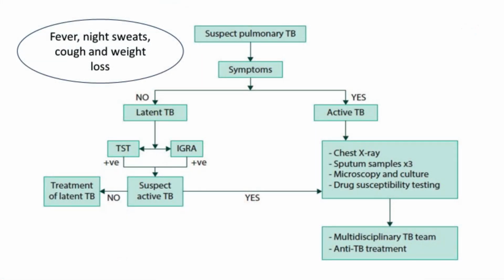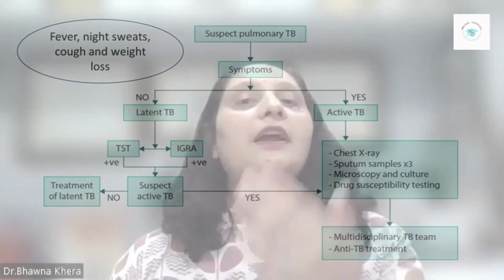So according to this, there is a protocol for what tests are to be done in the latent and what are to be done in the active ones. In the latent one, you have to do only the screening test. You screen. If it is positive, you have to treat according to latent tuberculosis, and that too if required. We'll talk about the treatment of latent tuberculosis in the same video as we move forward. If it is an active tuberculosis, then we have to do screening, we have to confirm, and we have to do the drug sensitivity and treat the patient accordingly.